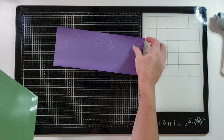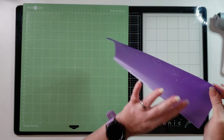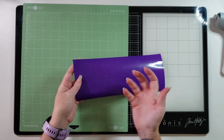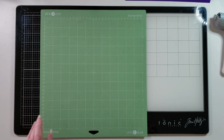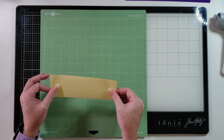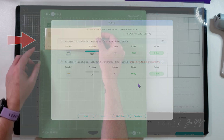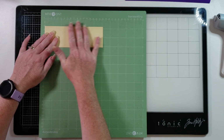So I just flipped my mat over and peeled the mat away from the vinyl, so the vinyl keeps straight instead of curling. All right, we'll put that to the side. And in the meantime, we can then cut our next. So I'm just looking at my mat and this is around about there-ish on the mat on the screen.